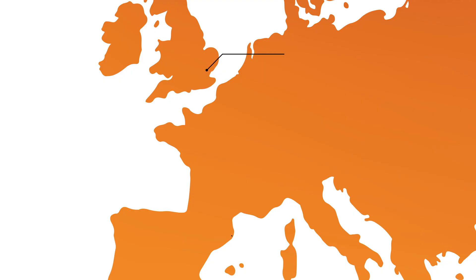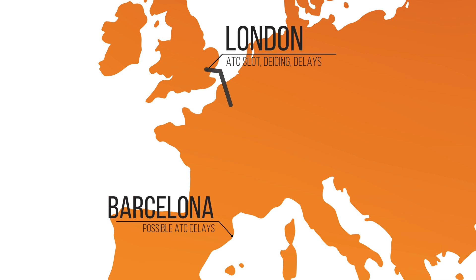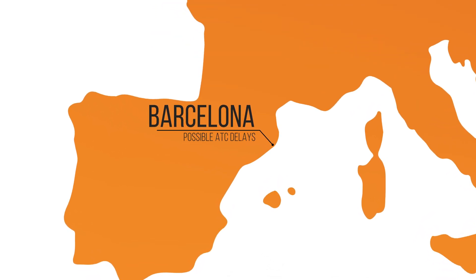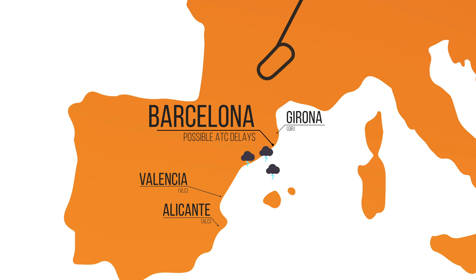The pilots factor in their experience with both departure and destination airports, carefully study the weather en route and at destination, and check if the airplane has any deferred defects influencing the fuel burn. Also, since the passengers pay to get to their destination and not to any of the alternate airports, we try to minimize the likelihood of a diversion. If we were to take the bare minimum fuel with marginal weather at the destination, any sort of delay would quickly make us divert to our alternate. Having some extra fuel gives us time to delay our approach and wait for weather improvement. The decision of how much extra fuel to carry is always a fine balance between flight safety and flight economy.